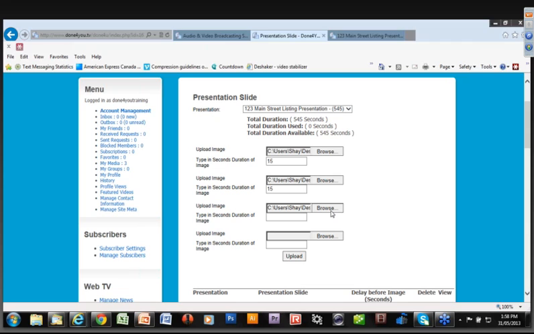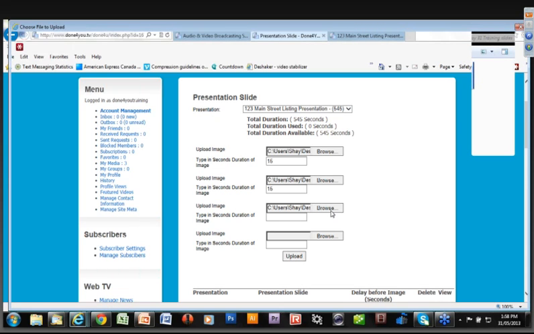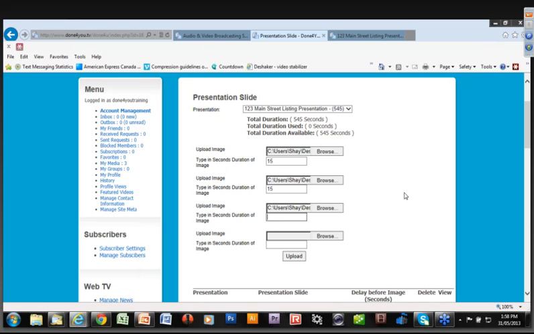okay, we've just browsed and we picked it. How long do we want that? So our third slide would be for 1 minute, because we're already at 30 seconds, and we want the next slide, slide 4, at 1:30. So that means that slide 3 will now be on for 1 minute. So we put 60 seconds, and so forth.